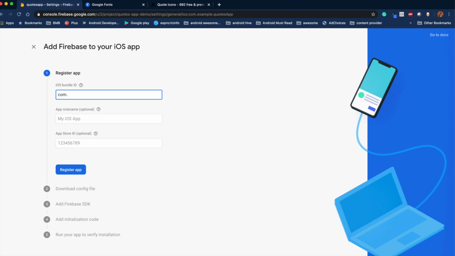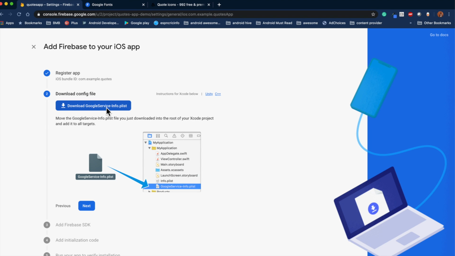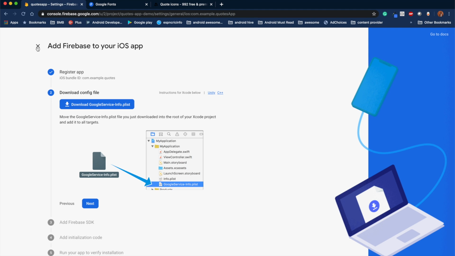Basically, before this, you will have to create a Flutter project and you will have to get the bundle ID. I will show you where you can find the bundle ID. Once you add a bundle ID, you can say anything like this. This bundle ID is nothing but the package name which you create in the Flutter project. Okay. Once you register this app, it will take a little time, and after that it will ask you to download this GoogleService-Info.plist and put it in your Runner/Runner folder. I will show you how you can do it. Basically, you will download this file and put it at your location, and then you can just say next and close the thing. Okay.